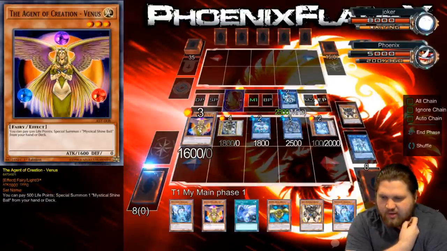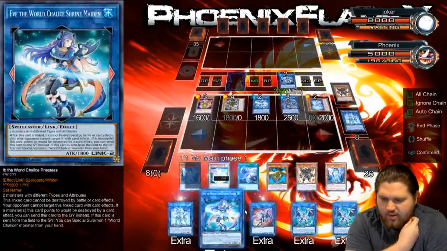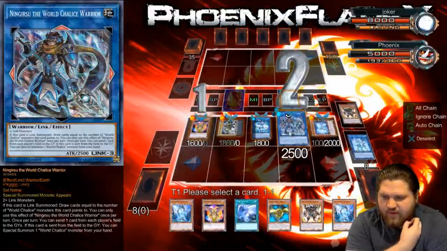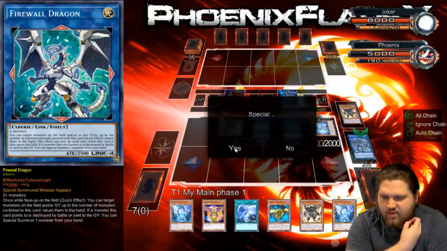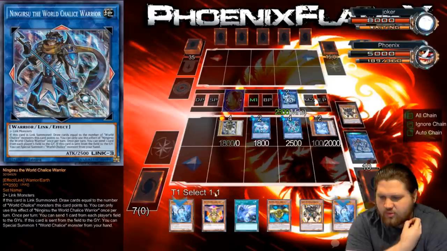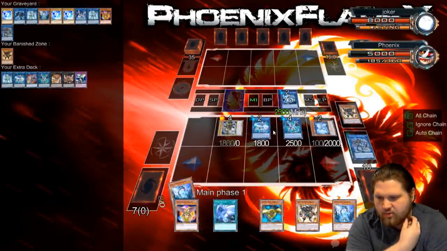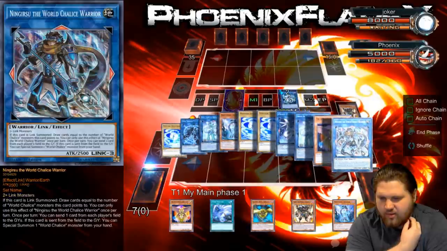But I can get rid of these. I can get rid of those two into a Firewall. So I'll get rid of this and this into a Firewall Dragon, which has one pointing at it. I can use my Ningirsu's special to special one of the World Legacy World Chalices out of my hand over here. And then I will activate this. I can activate this to bring back the Ningirsu.